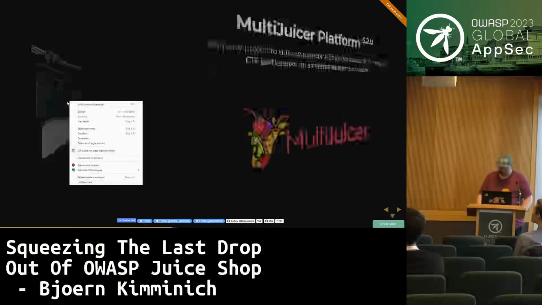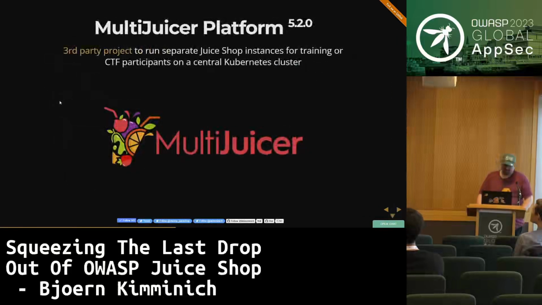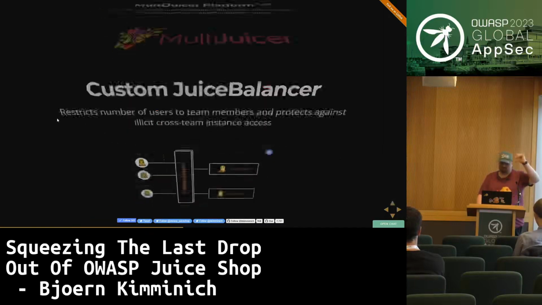And it's quite sophisticated, because it comes with its own juice balancer. In the end, it's a Kubernetes cluster with multiple JuiceShop instances, which are fired up whenever you register a new team. And the juice balancer will make sure that you stick to your team's instance and that you cannot interact with the other ones. So pretty neat thing.